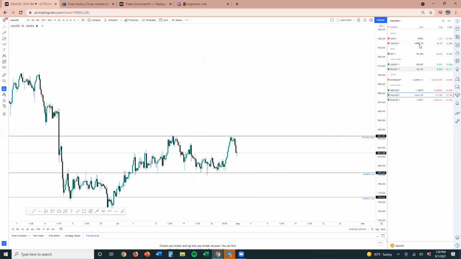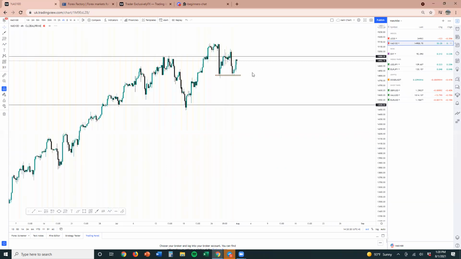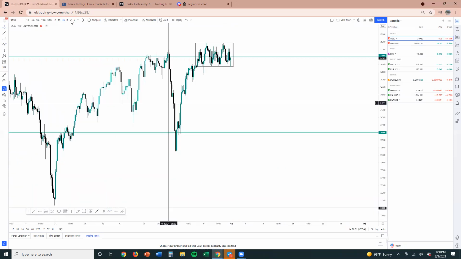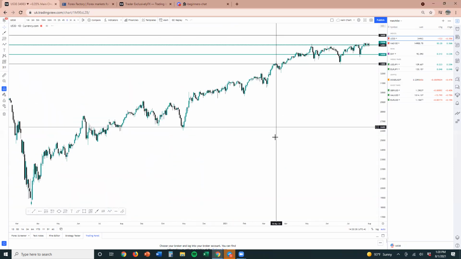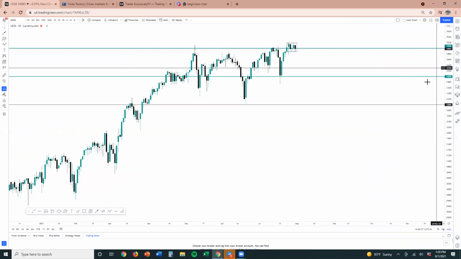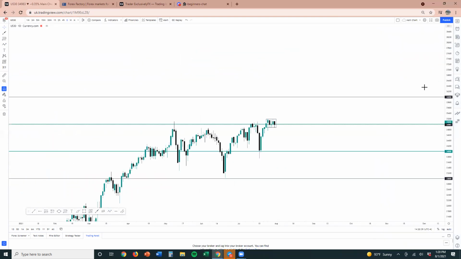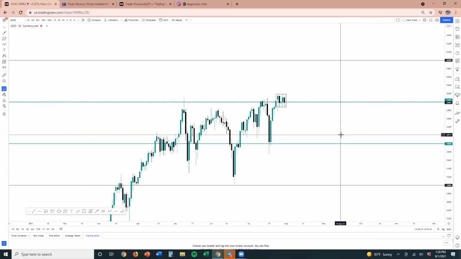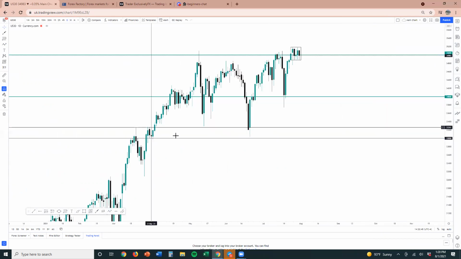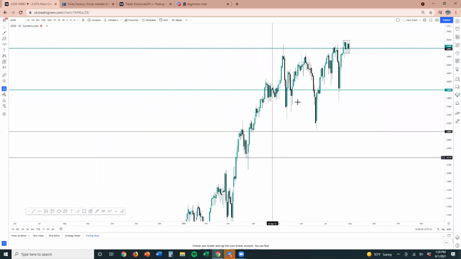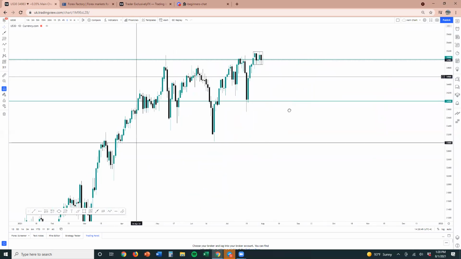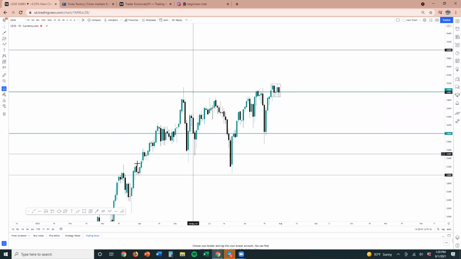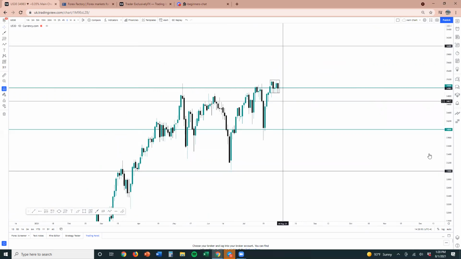So those are the main pairs for this week. I can go over indices, but indices are a lot different. For indices, I don't really like to pre-mark that much because, again, things happen so fast that your mark can really mean nothing. But with indices, we do see we've had this continuous bullish push on the higher time frame, on this daily time frame. And with indices, I go a little bit differently.